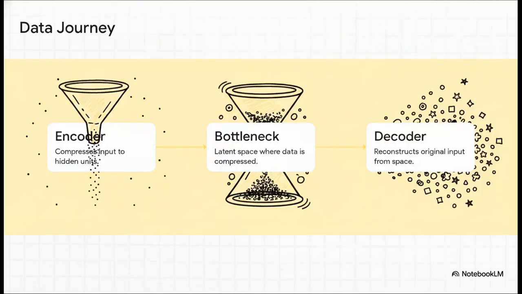And visually, this forms an hourglass shape. It's a three-part journey. First up, the encoder acts like a funnel, compressing the input features down layer by layer. Second, we hit that bottleneck we just talked about, where data is at its most compressed. And finally, the decoder takes over. It grabs that ultra-compressed latent data and tries to blow it back up to match the original input. And honestly, that's the most mind-bending part of all of this. The target output of the network is simply the input itself.